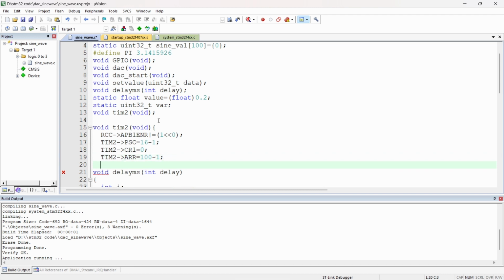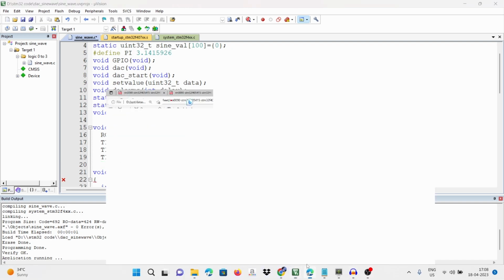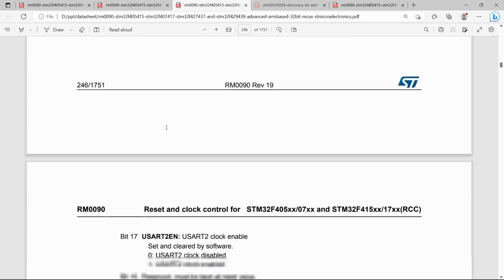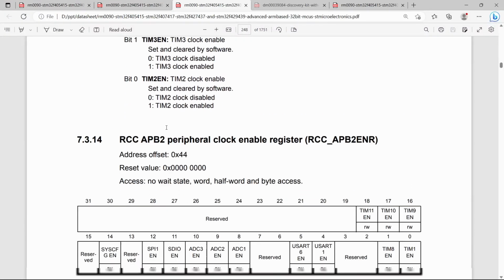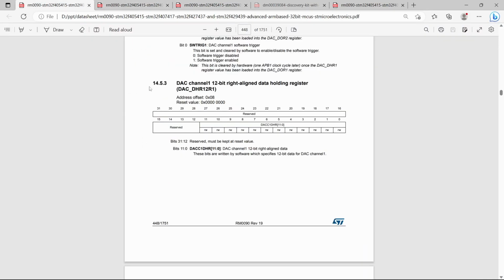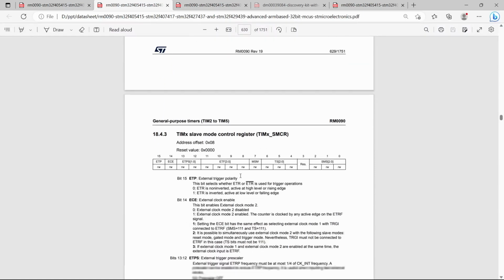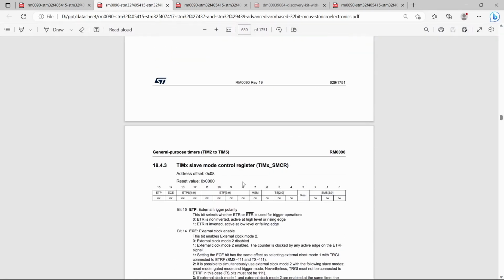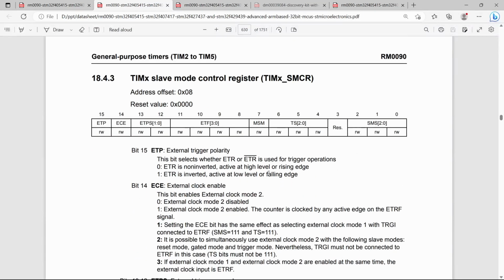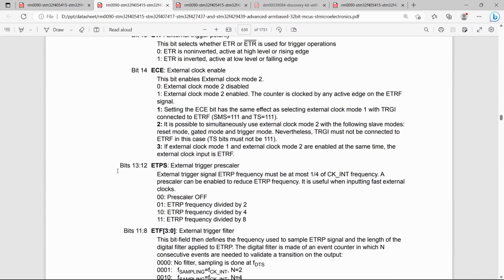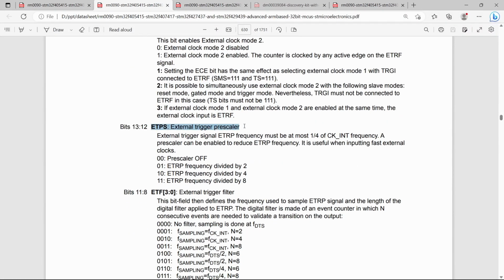So the next thing we are going to do is get into the timer registers. In this, go to the slave mode control register. In this we have to select the external trigger prescaler. You can see it should be available in the 12th and 13th bit. So we have to enable this prescaler.